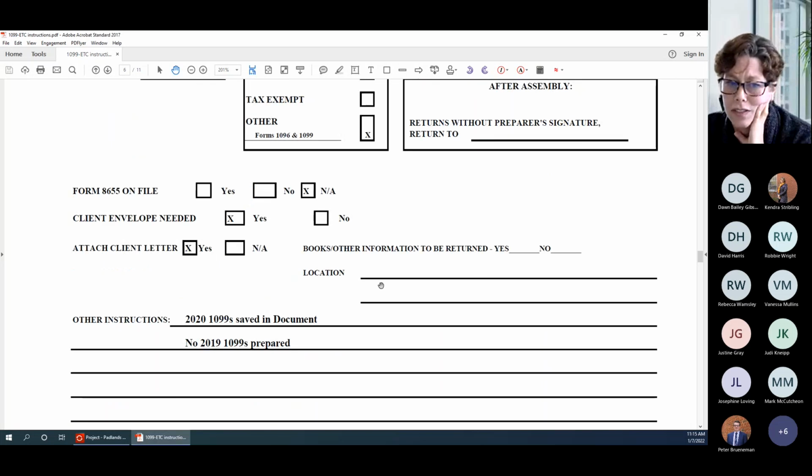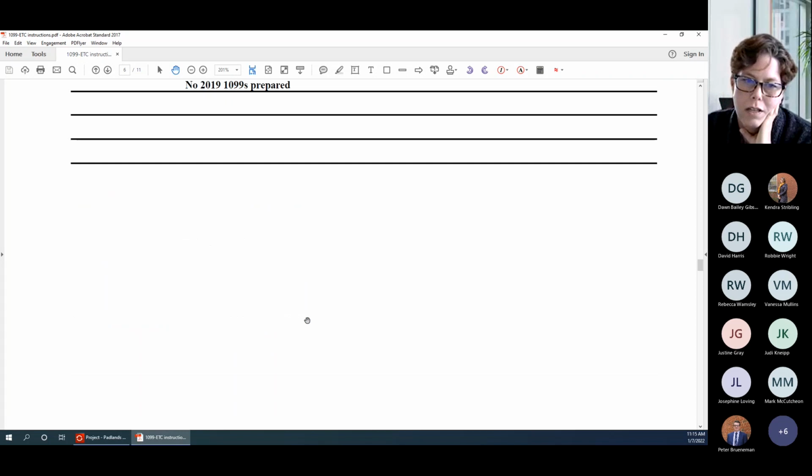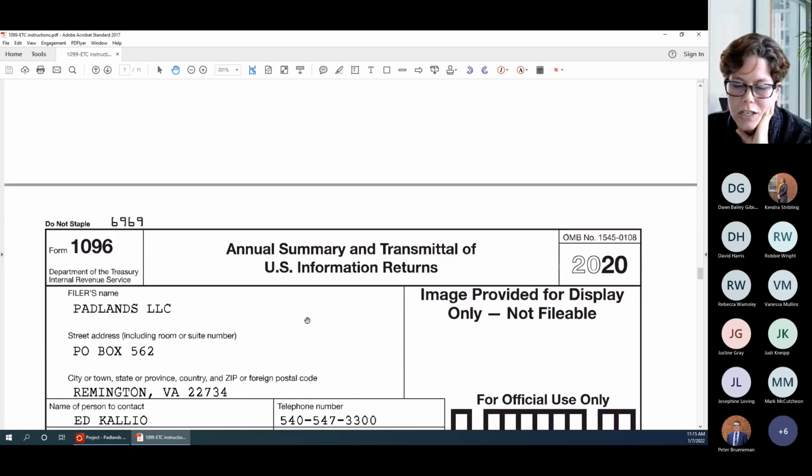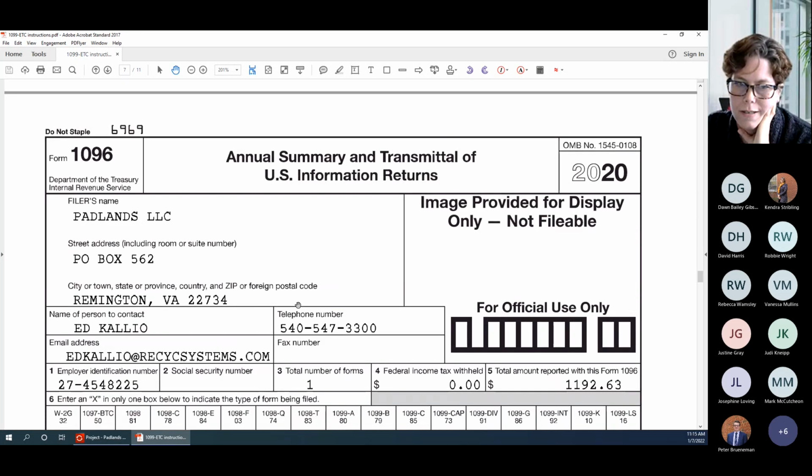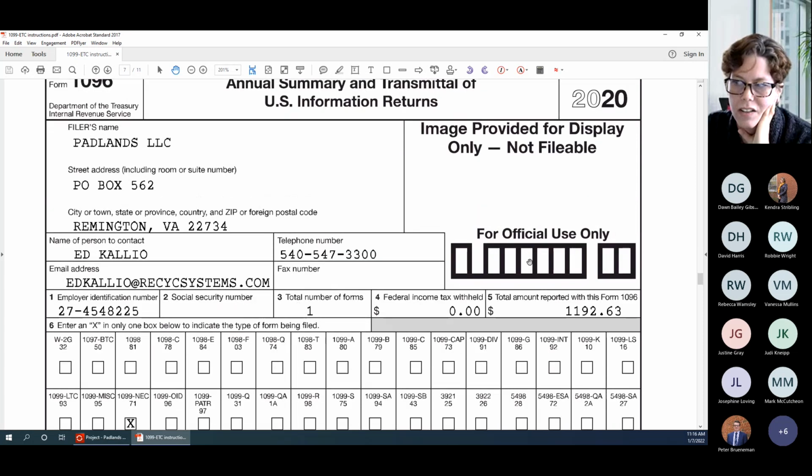This is another place where it's a good idea to drop in some of that stuff that you put on the work stream. But if it's in work stream, I'm not super concerned about whether or not it's on this page, as long as it's in work stream and it's clear. So, but you can see last year here, I put the 1099s were saved in document for 2020. There was nothing for 2019. The next page in your packet for this variety is going to be your 1096. These again are last year's forms, but there's very little change to the forms this year.